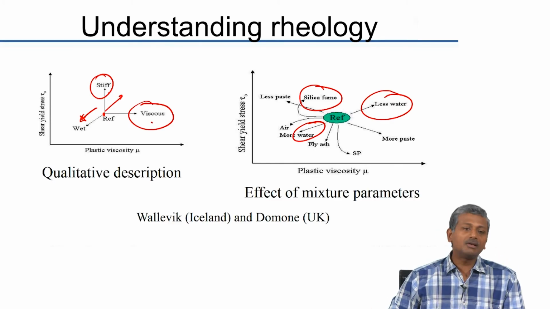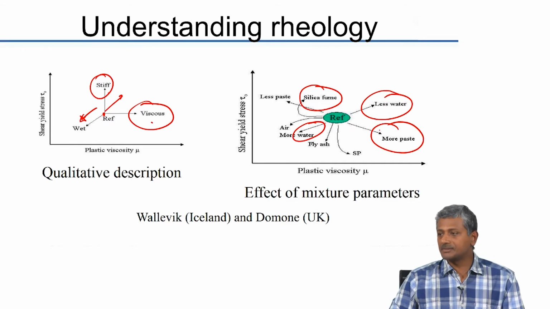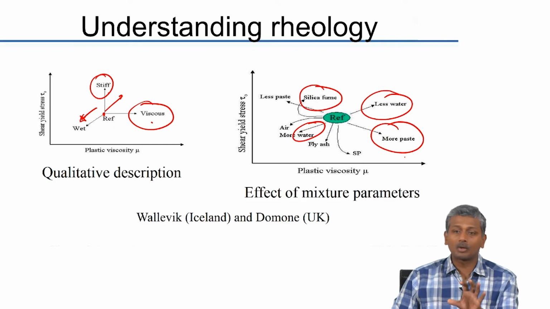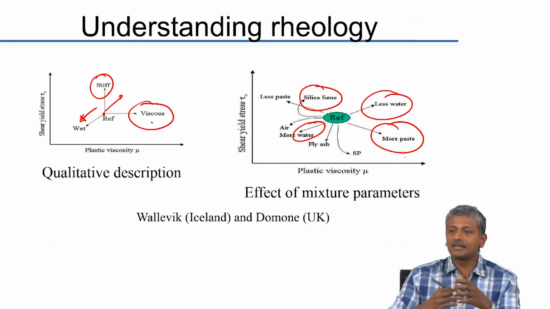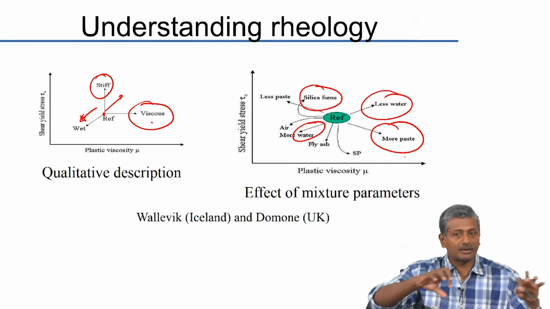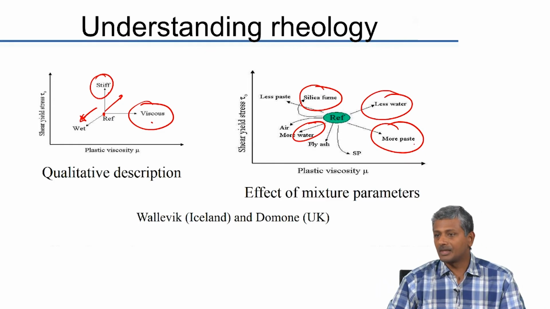Okay. And generally what happens is, if you have more paste in your system, you will end up producing a greater viscosity. Of course, I am not talking about more water, I am primarily talking about more powder, cementitious materials, okay, that increases the volume of the paste. So, now you have more paste, implying there is more spacing between the aggregates, right. So, you are reducing the yield stress, but since you have more paste, the viscosity of the system will go up.